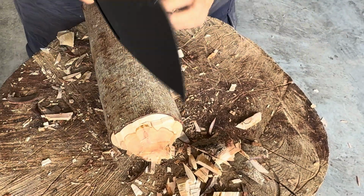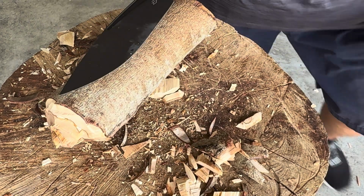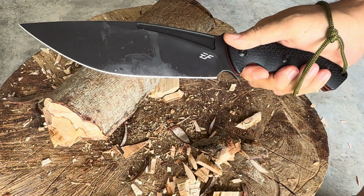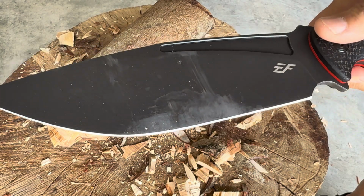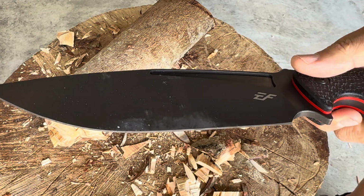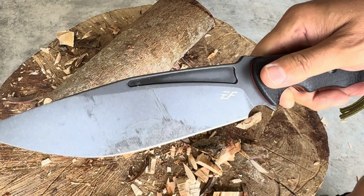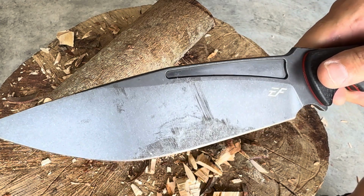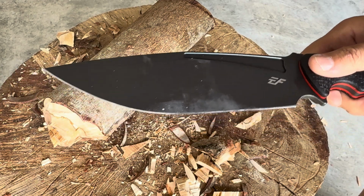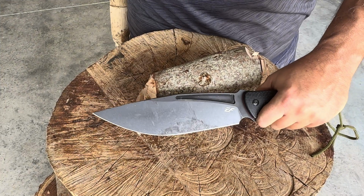Nice, man. Nice job. Let's take a look. I know somebody wanted me to do edge up close. I don't know, how's that look for you guys? Is that okay? I think we're looking good. I'm doing people's requests now. Somebody wants me to do close-ups of the edge, and then somebody else wants me to cut vegetables. So, all right, no worries. Let me clean up, and we'll do some other testing. Knife did a great job.